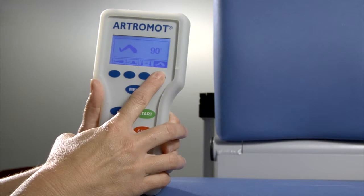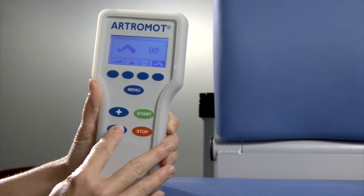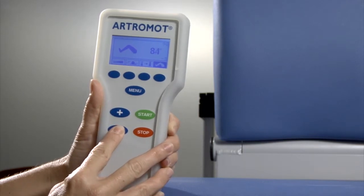On the right side of the display, you will see a picture of a bent leg. This is the symbol for the flexion setting. To adjust the flexion limit to your prescribed or desired limit, press the blue button below the flexion setting and change using the appropriate arrow.